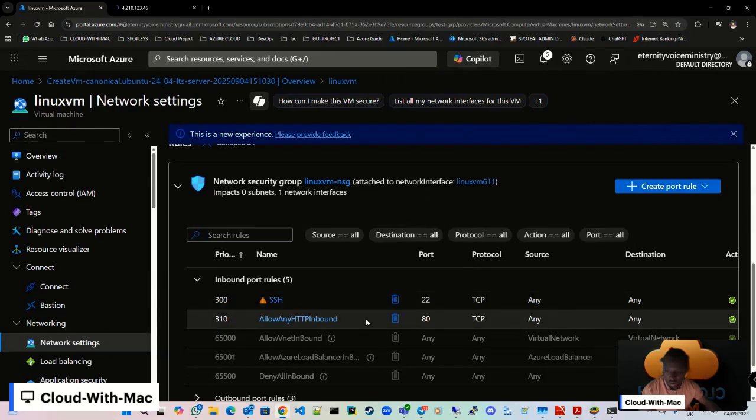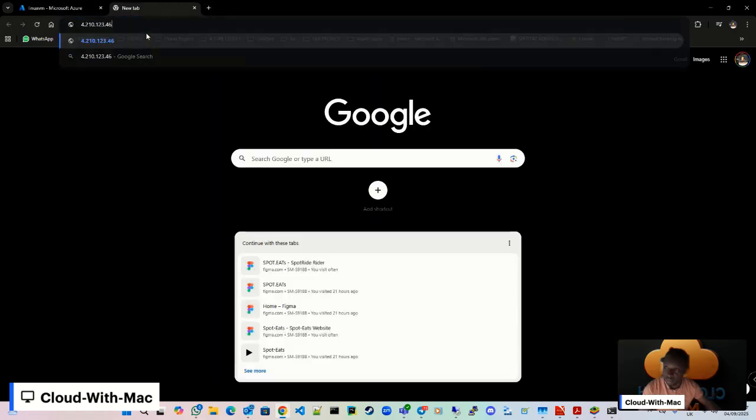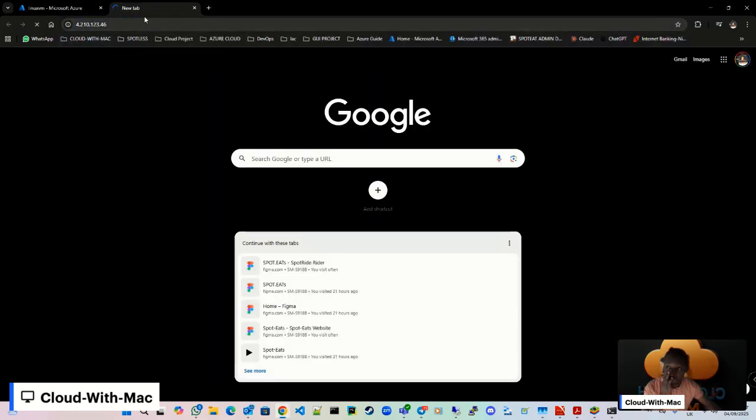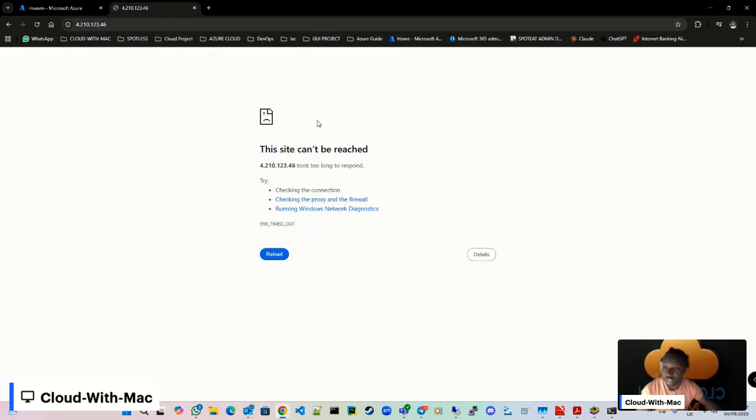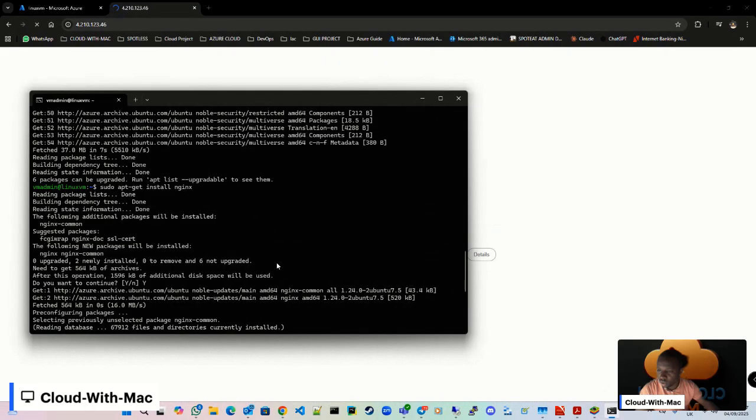Port 80 is ready. Good. Okay, copy. Everything's okay. Paste it. It's supposed to open because we have already installed our Nginx. You see, this site can't be reached. It's taking too long. Let's wait and see what the problem is. Let me be sure of our connection. Yeah, everything is working perfectly.